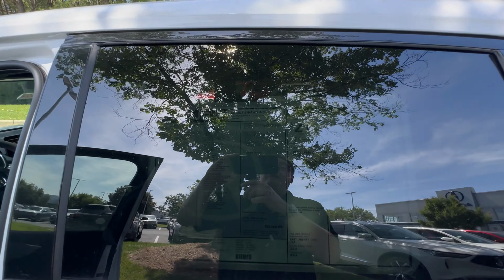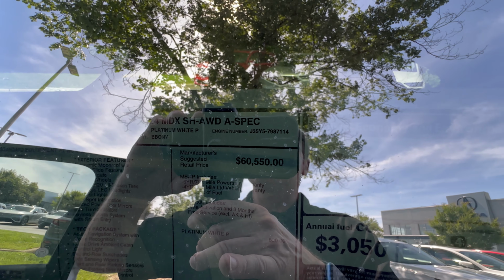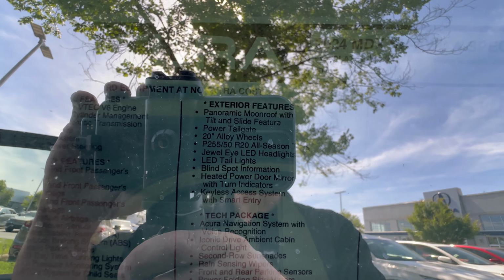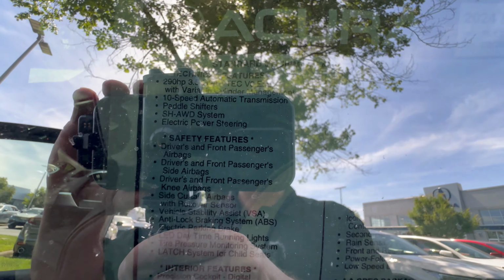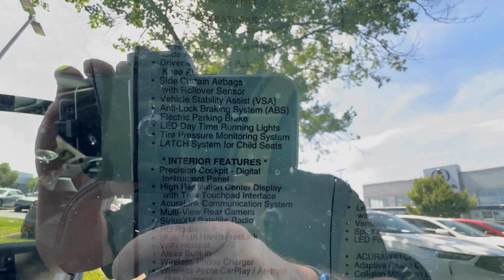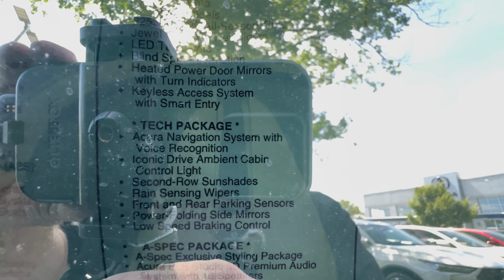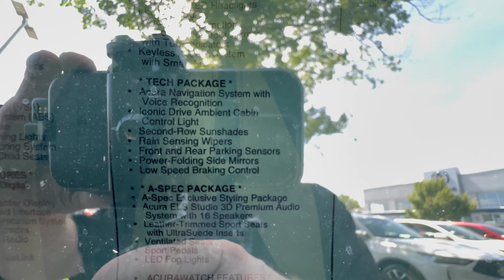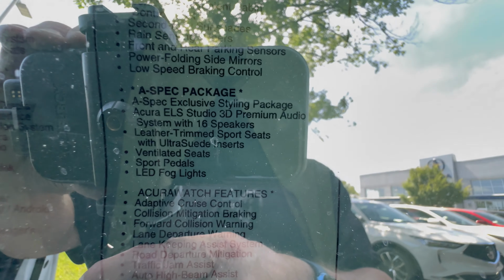I don't know how well I'm gonna be able to show the window sticker here, but I'm gonna try my best. Because gosh darn it, I'm good enough, I'm smart enough. Let's get closer. Yeah, let's get closer. Maybe that'll help. Exterior features. Do it in 0.5 mode, just like the kids are doing their selfies nowadays.